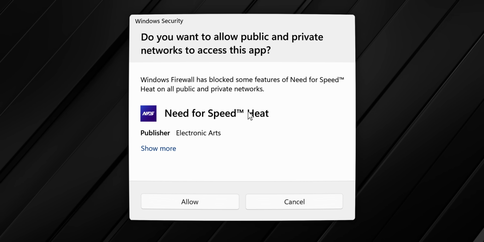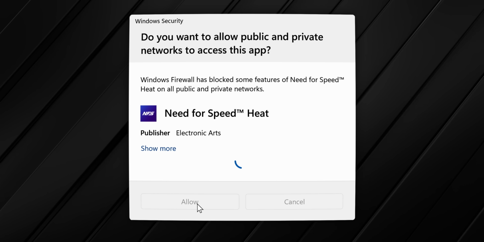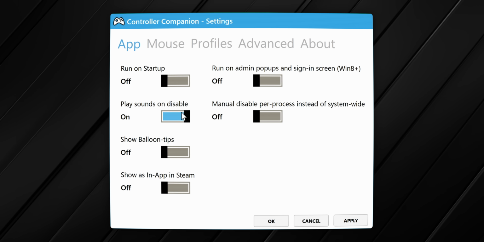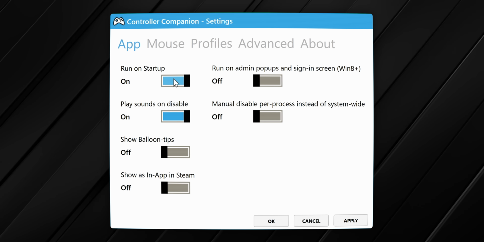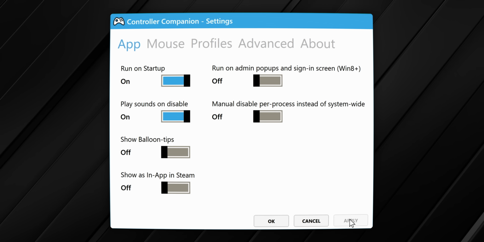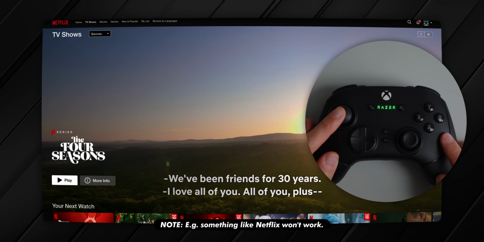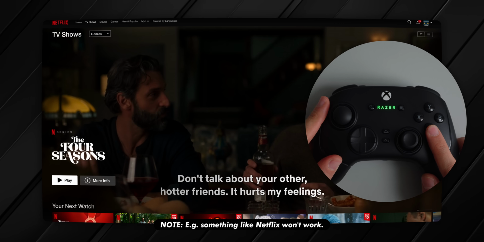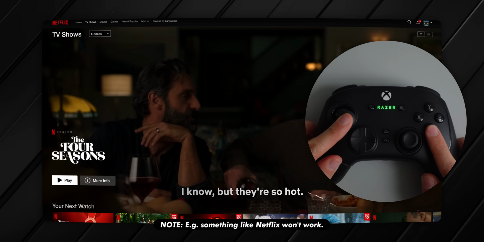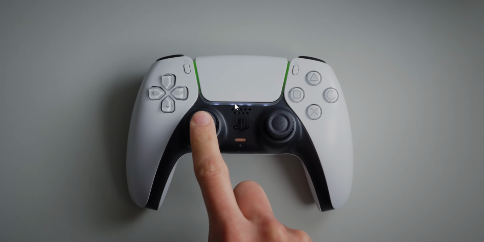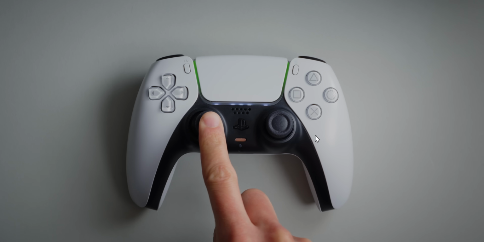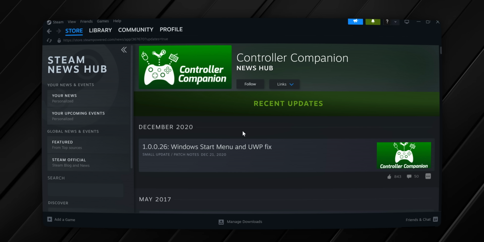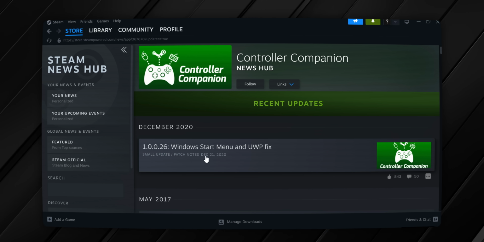It's just enough to click away those network permission screens Windows throws at you after a new game install or the previously mentioned launchers. There are also dedicated settings where I would recommend you set it to auto launch on start. This way it's a set it and forget it situation. The only issue I had with it is that it stops working as soon as something enters full screen, so it's not entirely triggered by Steam leaving Big Picture mode, and more so by any application entering or leaving full screen. Controller Companion isn't exclusive to Xbox controllers either. It worked just as fine with the DualSense and will probably work with any other controller as well. It's been a little while since the last update, but I hope it will continue to work in the future.